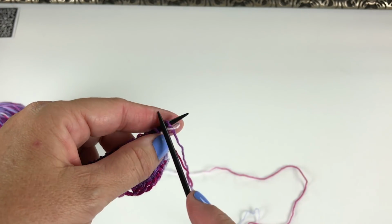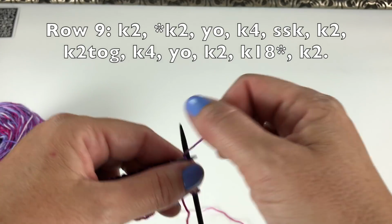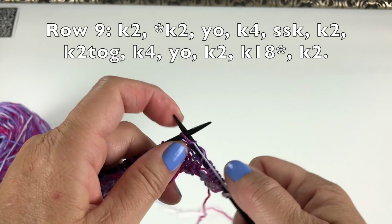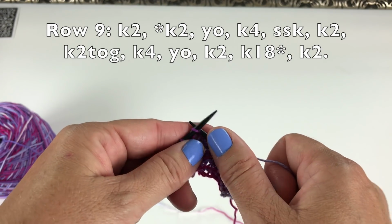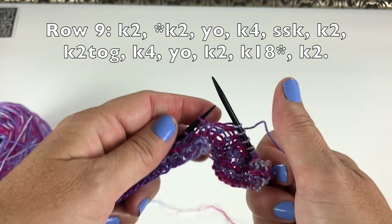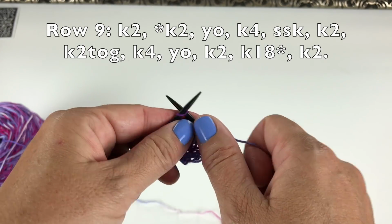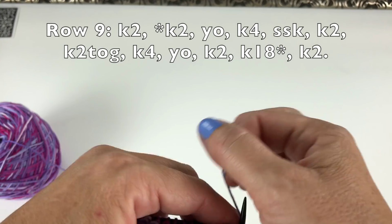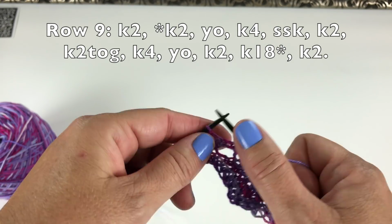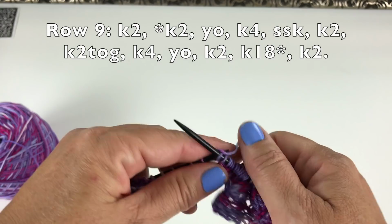Okay, we turned our work. We're ready to begin row 9. Row 9 begins with knit 2 for the selvage edge. Then for our lace repeat, we're going to knit 2, yarn over, knit 4, slip slip knit, knit 2, knit 2 together, knit 4, yarn over, knit 2. For the rest of the row, we're doing a knit 18 for our garter section repeat, and then we'll end the row with a knit 2 for our selvage edge.